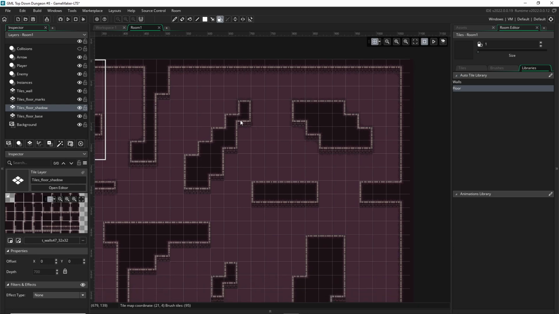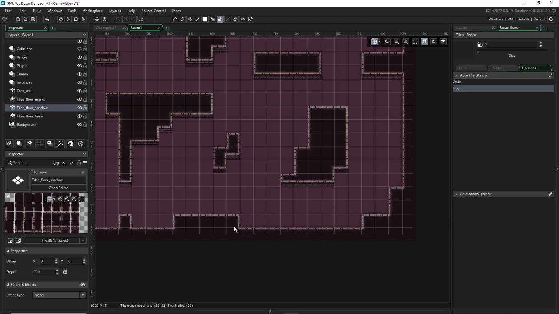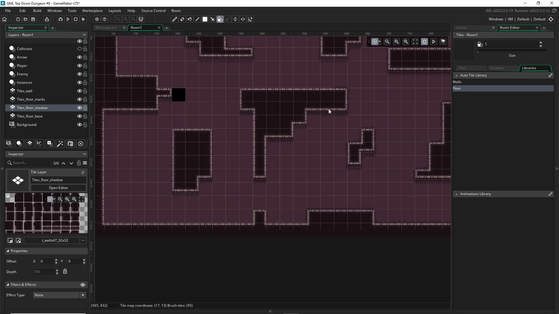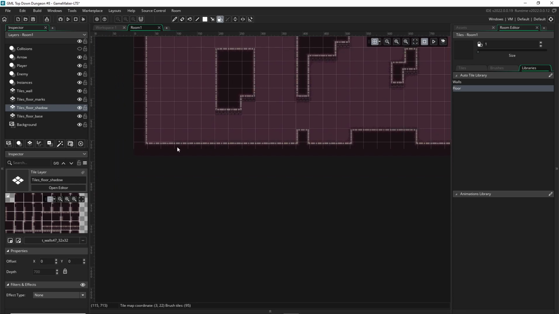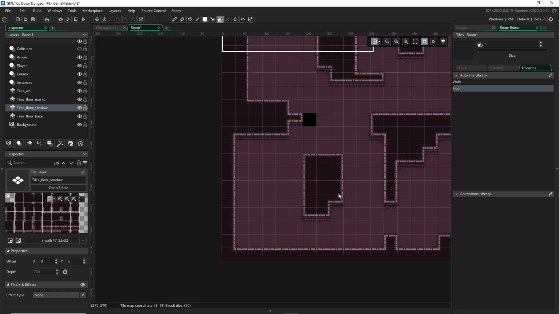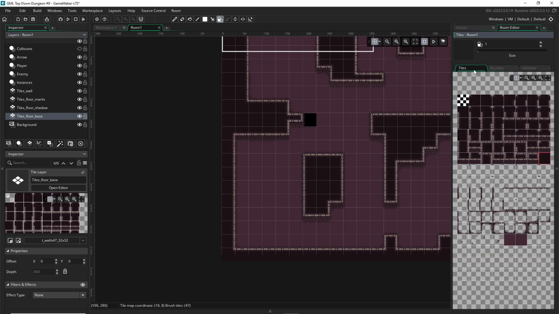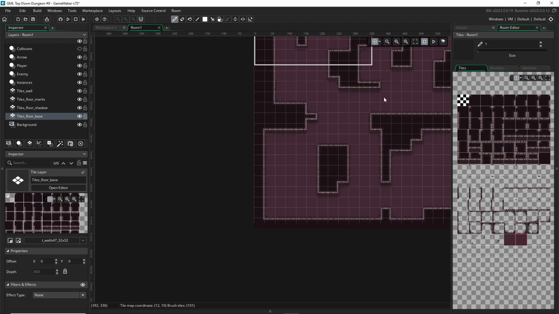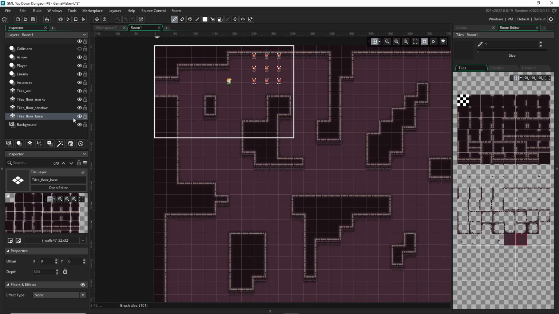By just going and right clicking around the border of everything, you can see it's just filling in a little shadow on the floor for the outside walls. So I'll just quickly go and fill all that in, and just there. And this one as well. Okay, and just up there. Now, it looks like I've missed a section of floor. So if you click back on the base, you can go to your tiles and just go on the floor and just click that back again. And I think that's pretty much everywhere.